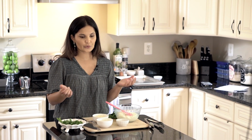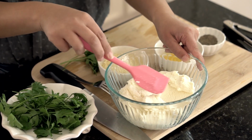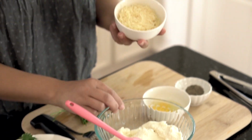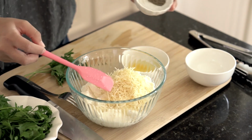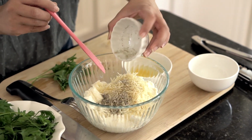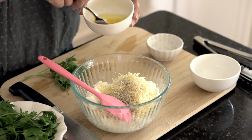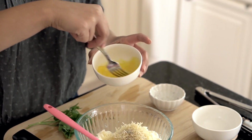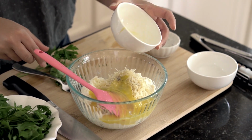The next thing we're going to work on is the cheese sauce. So let me show you everything that we need for that. In this bowl, I have ricotta cheese. I have Parmesan cheese that I'm going to add to the ricotta, some salt and pepper, and I have 1 egg. I'm going to add it to there.